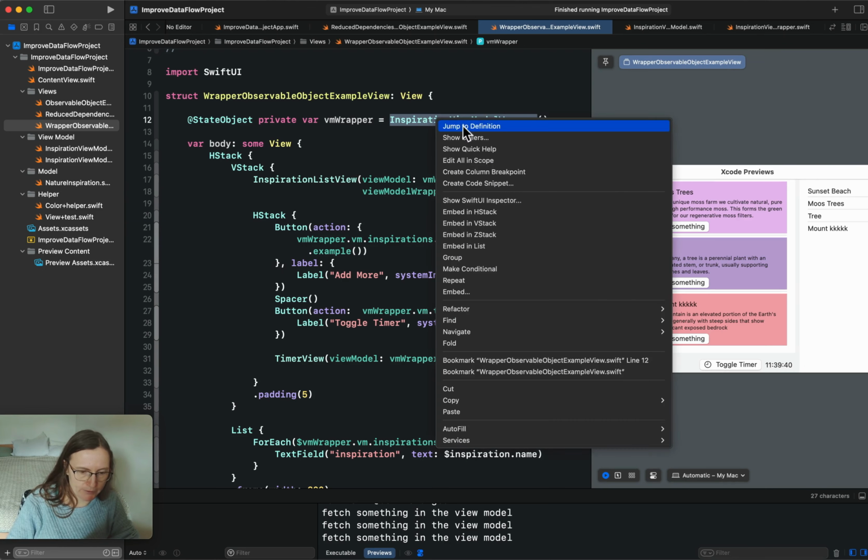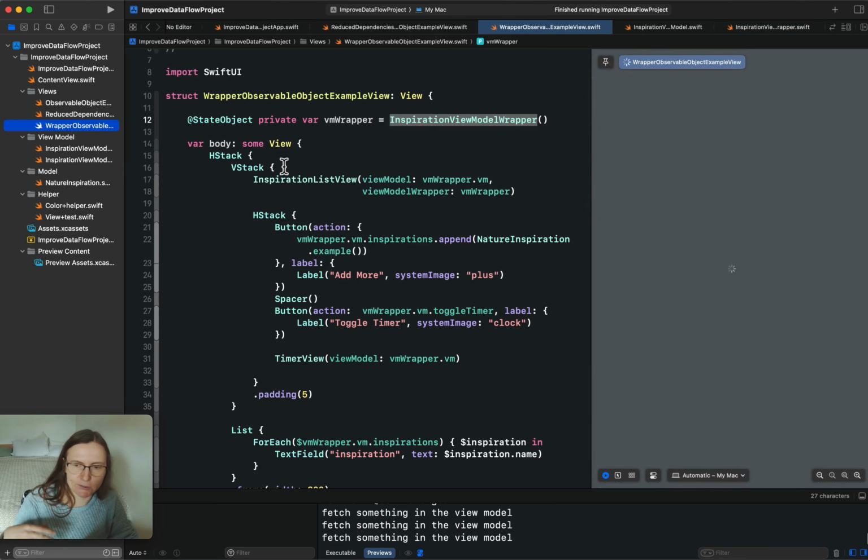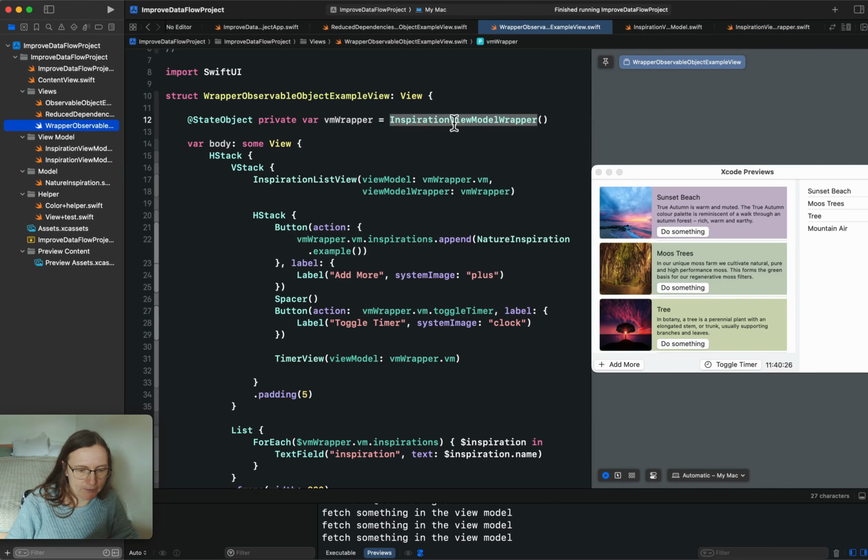You could also in here have multiple subviews with different data sets inside that you want to pass to certain views. So you don't need to pass always the full view model with all the data. You can have multiple of them here and then have wrappers and then only pass what you need. It's probably not the most straightforward strategy, but having this wrapper is quite good, especially if you use this in an environment as an environment object that you need to use quite in a lot of different places.